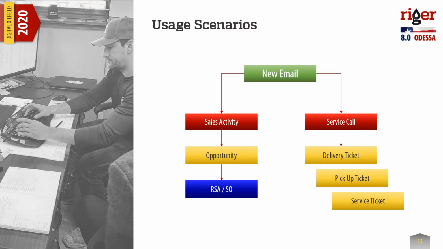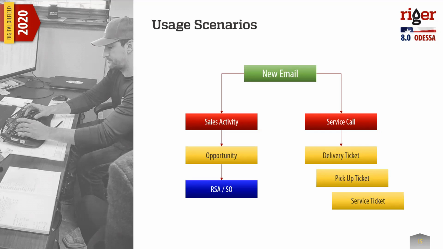sales pipeline. And then from the opportunity, you can process a new job or new quote to the customer by generating it from a rental service agreement, or you can have a sales event which will be presented in the sales order document and then processed down the road through the sales shipment and sales invoices. So that's on the left-hand side. It's one kind of sequence of the actions that can be performed from the email.